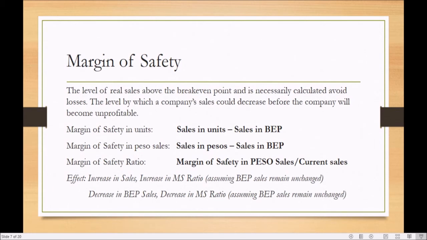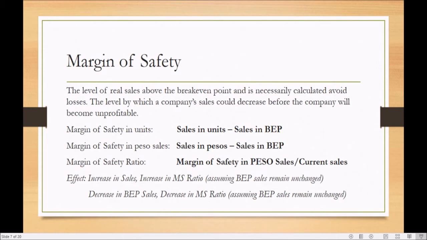Okay? So, sa madaling sabi, the margin of safety, no? That is the amount wherein we can say na pwede tayong gumalaw sa level na yan, pwedeng bumaba. For example, 1 million, that is the actual sales. And then the break-even point is 900,000, assuming. So the margin of safety is 100,000. So, ibig sabihin po nun, pwede tayong gumalaw from 1 peso to 100,000. Okay?